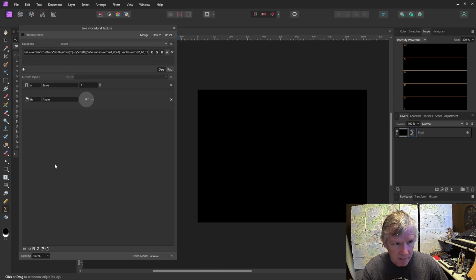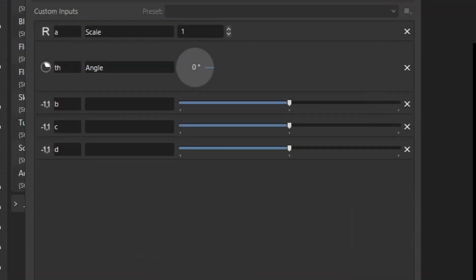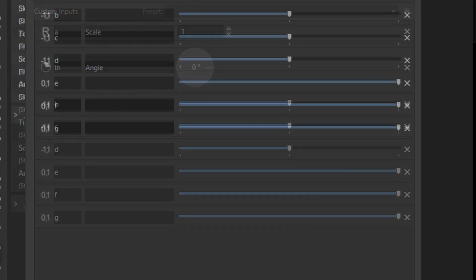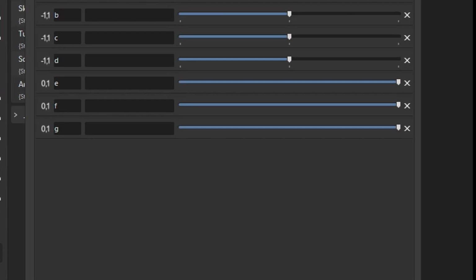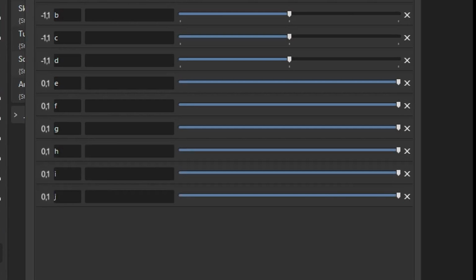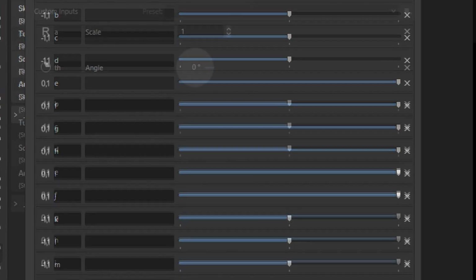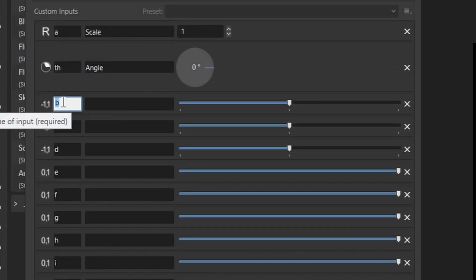Now I'm going to add all of my inputs. There will be 3 of them for each of the 4 different parameters that I want to control. I'll start with a -1 to 1 range input for the offset. We'll just add 3 of those. And then I want to use a 0 to 1 slider for the contrast, so I'll add 3 of those. I want to have 0 to 1 sliders for the frequency also, so 3 of those. And then finally the phase offset, I'll make that a -1 slider, and 3 of those.